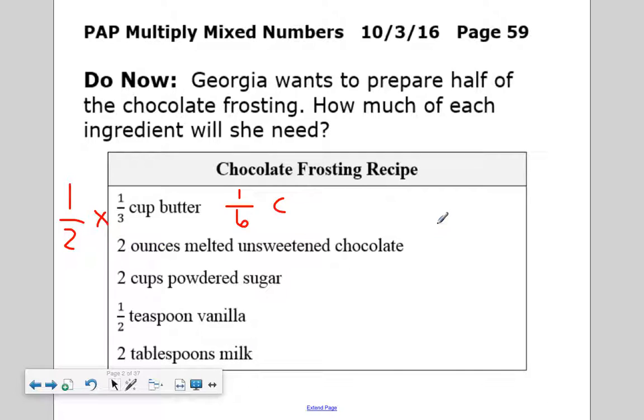I could do that in my head, but I'm going to show the mathematics. How do I rewrite this whole number in fraction form? Put a 1 underneath it. Multiply the numerators, 2. Multiply the denominators, 2. And you get 1 whole. Half of 2 again is 1 whole. Half of half. Think about it. If you have half of a cookie or half of a teaspoon and you split that in half, that would be 1/4. And again, half of 2 tablespoons will be 1 tablespoon.